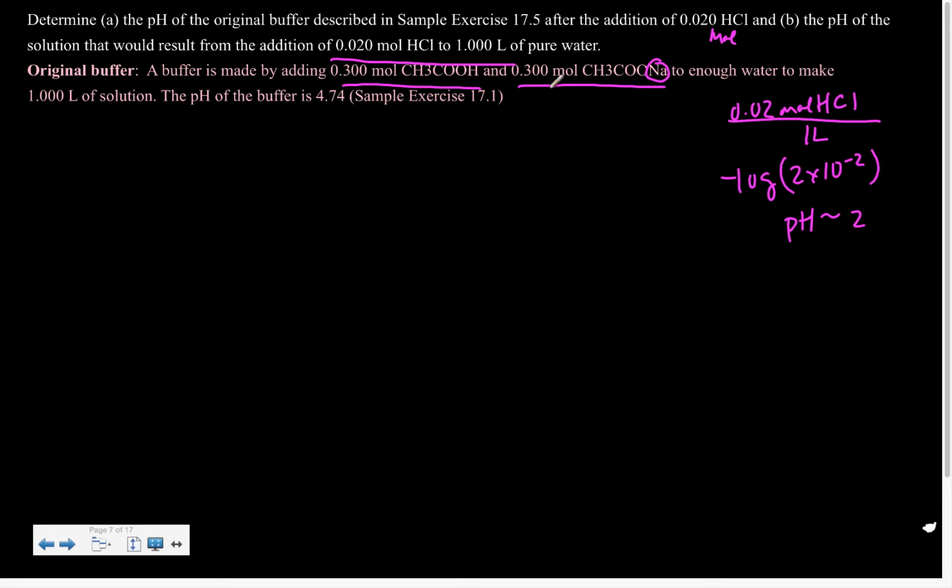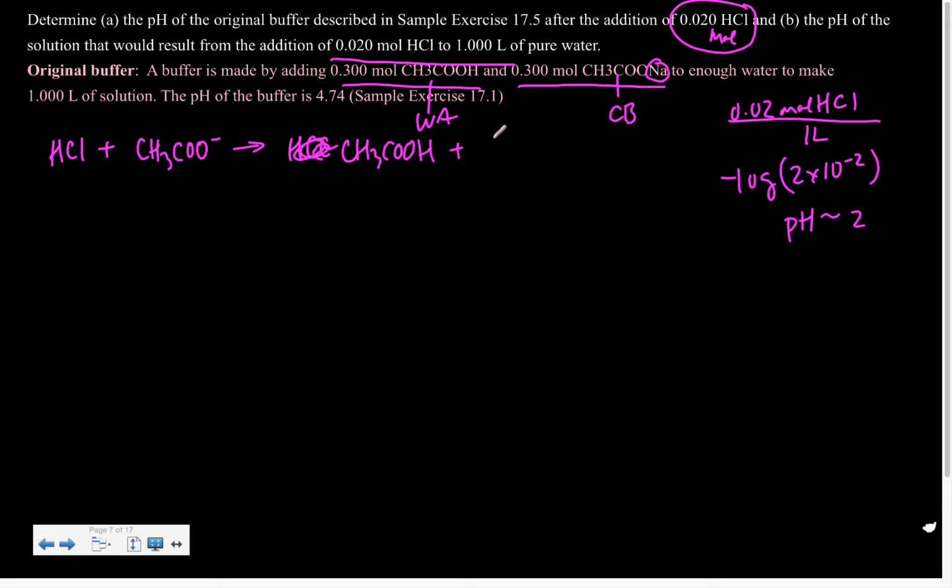So we know that we have 0.3 moles of this and 0.3 moles of that, and we're adding strong acid. If I take my HCl, what's my HCl going to consume? This is a strong acid, so it's going to consume the base component. If it's helpful to you, go ahead and label them: this is my weak acid, and this is its conjugate base. So it's going to react with the base, and because it's a strong acid, it's completely dissociated, so it's going to completely react with whatever of this it needs. This is going to form some CH3COOH, and it's going to form some chloride ion, which is again inconsequential to our pH.